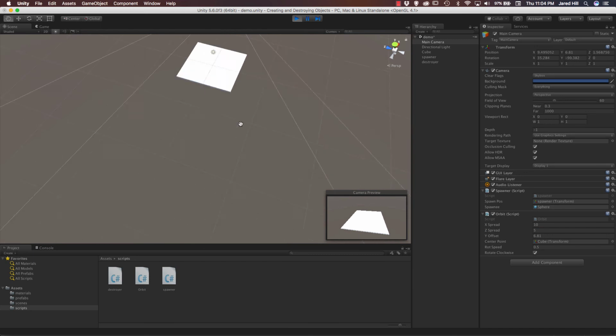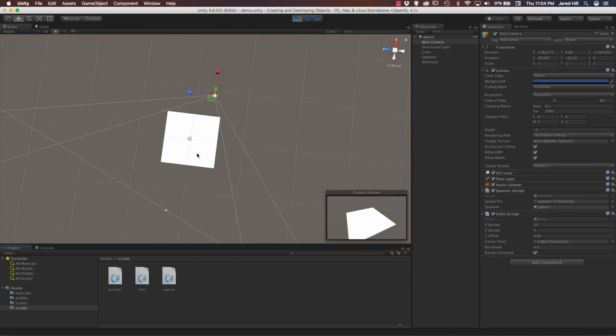Let me go up a little bit and show you. As you can see, we were just there. We're going to come down, and this is giving us our max movement on the Z is less than our max movement on our X, so we're naturally going to move in this sort of ellipse type movement, which is really cool. So this script is really, really simple, but really dynamic, which makes it really awesome.